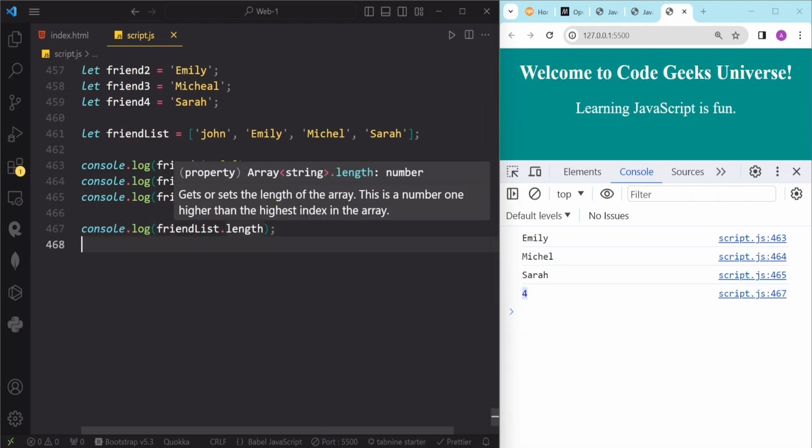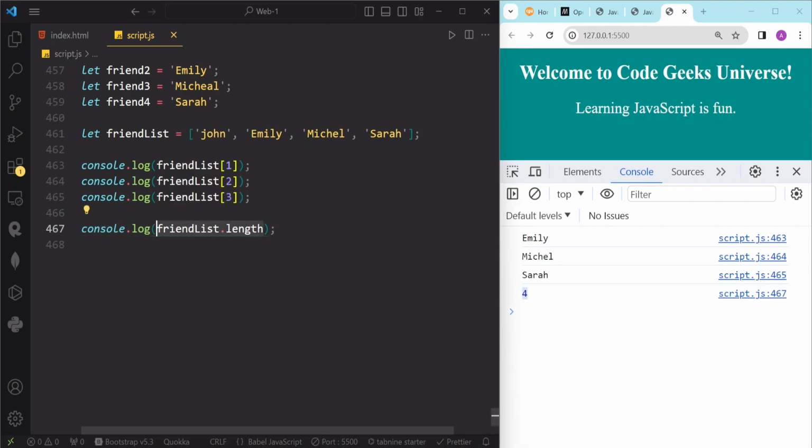Now JavaScript calculates the length counting from 1, not from 0. That is why it is 4. So it means the last item is this fourth item. Now to get the index of the last item, we need to subtract 1 from this length. By doing this, we can easily get the index of the last item.